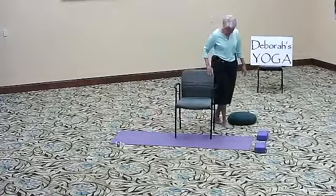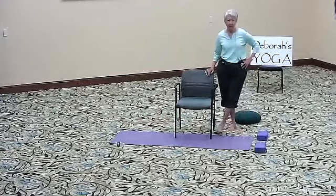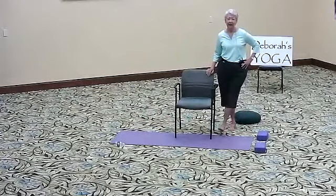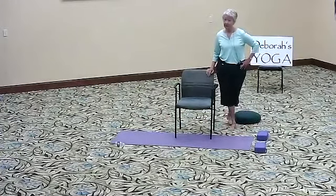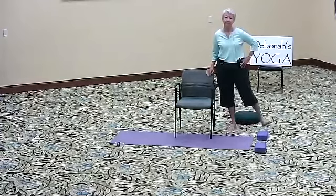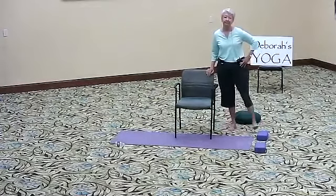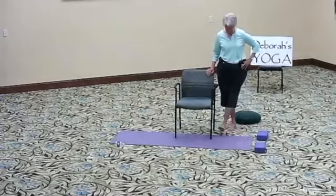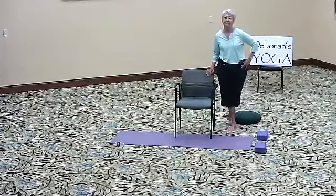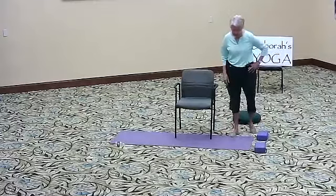So now we're gonna move around to the other side of the chair so that we can keep our right hand on our chair. Pick up your left leg, cross it in front, out to the side and behind. And again, the major challenge here is to keep those left toes facing the same direction as the right toes. Don't forget to breathe. Very important that we keep breathing. Good. Step down, shake out your standing leg.